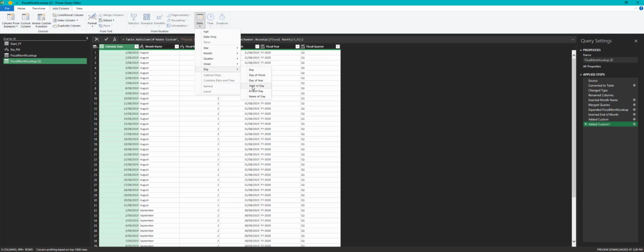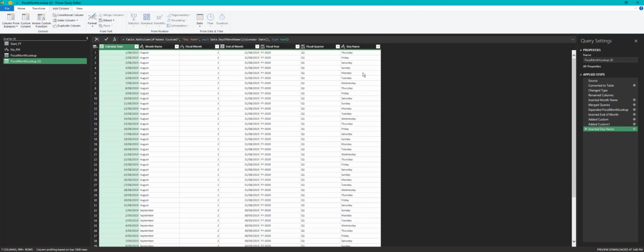We can add stuff in here like name of day. So if you had a report that you wanted to filter that showed sales results by days of the week, you would add this column in, and you could use this either in a pivot table, or if you're not using pivot tables, you could use it in a SUMIF to sum your values by the days of the week.